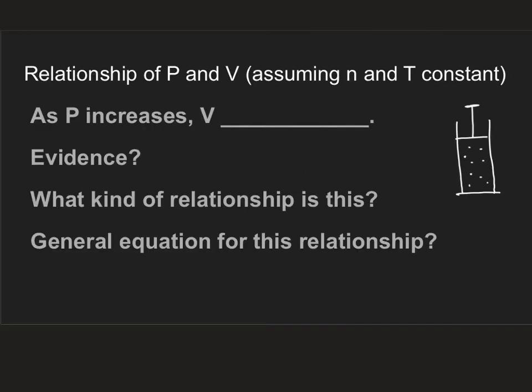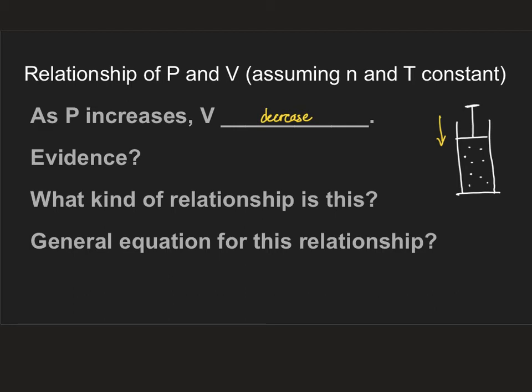So let's take a look at the relationship between pressure and volume. We're going to be assuming that moles and temperature are held constant. We're going to explore these in pairs, not with all 4 things changing at once. And I think the easiest way to picture this is envisioning something like a tire pump or a piston. If we push down, we can increase the pressure on the gas. So as pressure increases, what's going to happen to the volume of the gas? The volume is going to decrease.